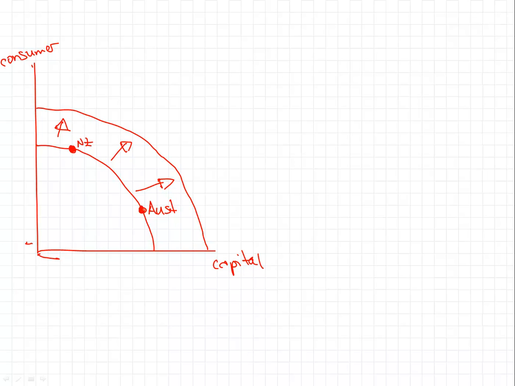Now, if you think about these two countries, the country that's invested more in capital goods rather than consumer goods is actually going to get the higher growth. So this one out here would be Australia, because it invested more in capital goods, so it would go out further, whereas New Zealand would only go out here because we've invested in consumer goods. And because consumer goods don't actually help us to make other goods, they're not so good in the long run.